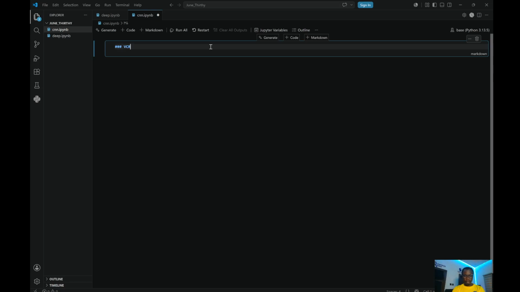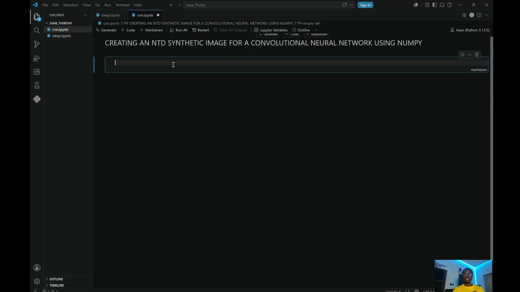So we're creating a synthetic image for a convolutional neural network using NumPy. This is going to be a very short video.